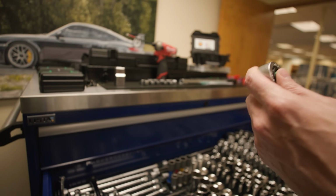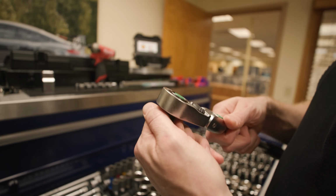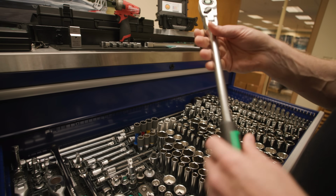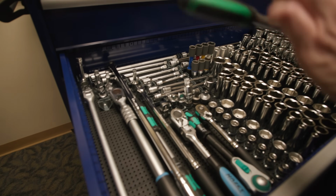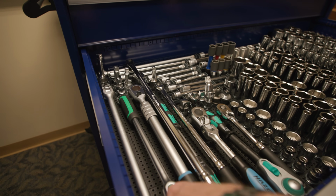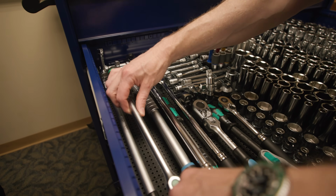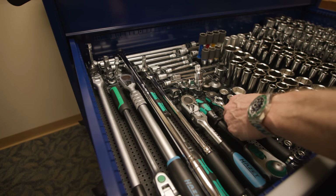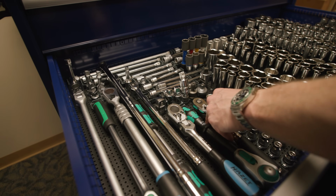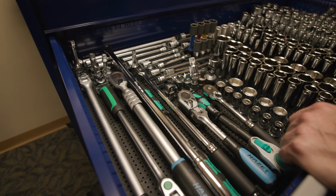There's one Stahlwille ratchet that made the cut. This is the 1/2-inch version with an articulating head that's 80 tooth. This is the 517 QR, and this is the one Stahlwille that made the cut for my setup. Koken really only makes one 1/2-inch, and actually, this was on back order. Just got it the other day. So this is the only one that Koken makes in this size, and so that's when I pulled in Hazet, and then Wera has a couple of cool versions of it as well.